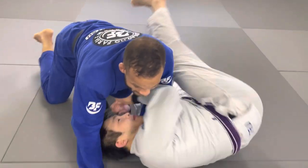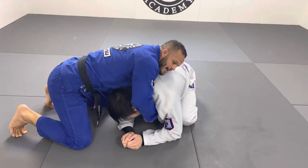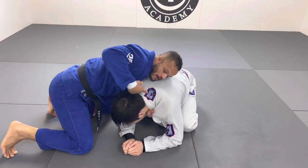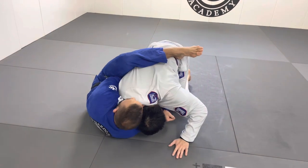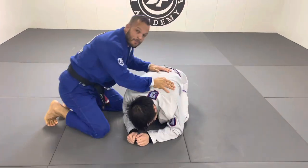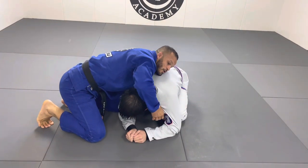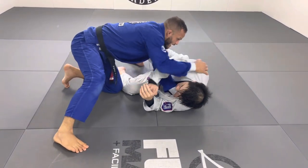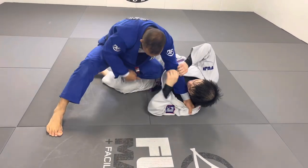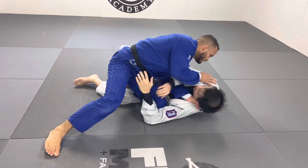Don't try to rush there because you'll lose time. Sometimes when you go for it he might roll away, and now it's going to be hard. So I'm going to show a scenario if he rolls away. From here, I defend a double leg, open up, feed my first hand, then four-fingers grip. Now I shoot myself and just squeeze — comes faster. So what happens if he rolls away? Fine. If I feed my first hand before I pull my second one and he rolls away, I follow him. Whenever I follow him, my knee goes like a knee cut pass — place my knee right there, place my foot on top of his legs, and he's here.